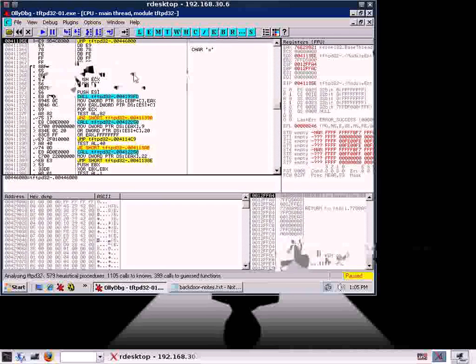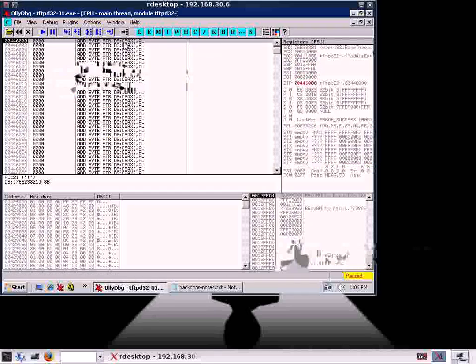Wonderful. So we can see that as we open the file in Ollie debug, Ollie is led to the entry point of the file, which now contains a jump to our code cave. I'll hit F7 so that we are led to this code cave. Wonderful. So as you can see, the first instruction takes us to the beginning of our new section, and this is where we can start writing our malicious code. From here on, we're almost home free to execute code of our choice.